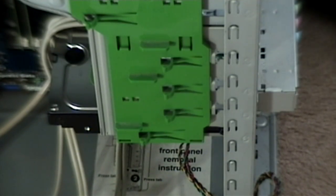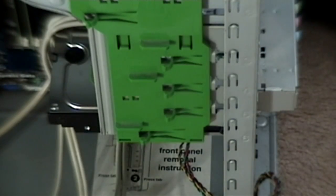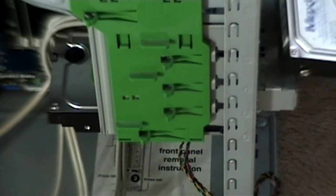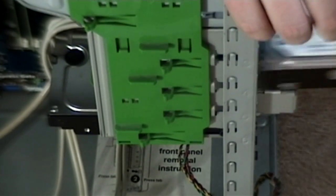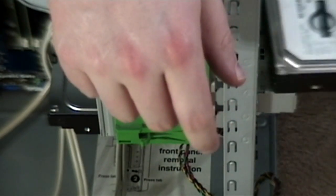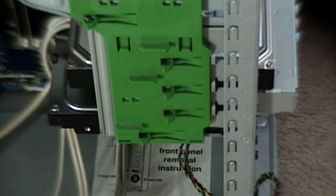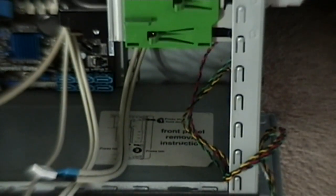We also want to put in the other two old drives. I've got this old Mac drive, which is actually the original system drive. Basically, I'm going to transfer a bunch of files off of it that I want to keep and then it's going to be wiped and used strictly for storage. Oh wait, I'm putting it in backwards — don't want to do that. You want to make sure your connectors are at the back because that's kind of important. Slide that sucker in. I don't know why the bottom one protrudes so much more than the other ones — they're all exactly the same size.